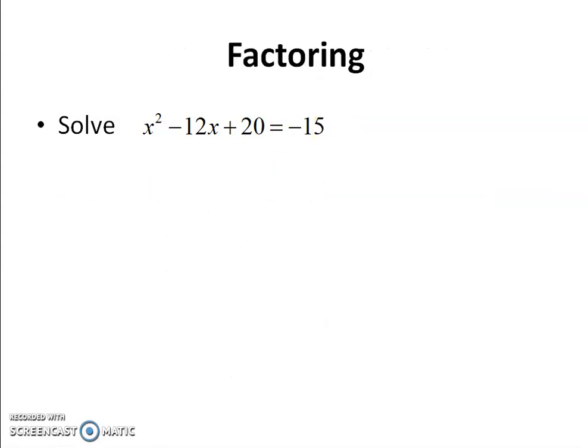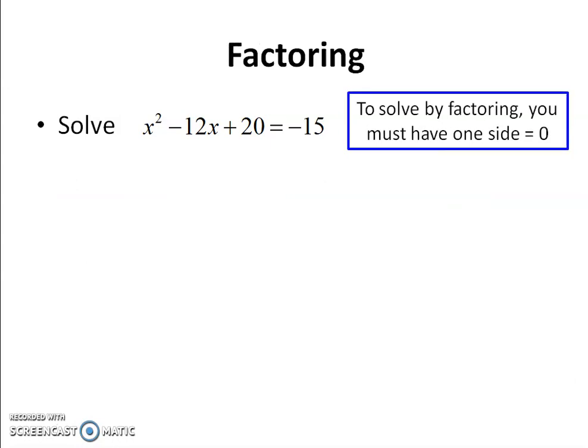So that's method 1. Method 2 is to solve by factoring. For this method, you have to have one side of your equation equal to 0. I will tend to use the side that has the positive x squared term. And in this case, there's only one thing to move, so it's for sure easier to move things around in this fashion. Next, what I would do is factor this quadratic.